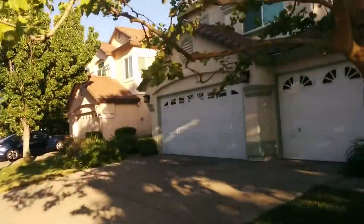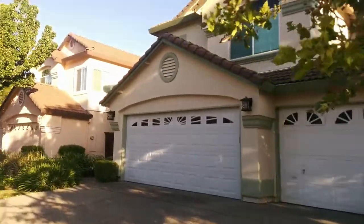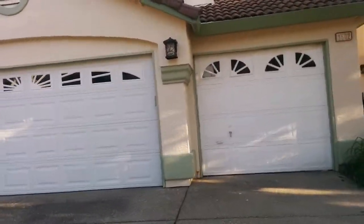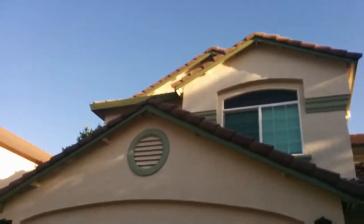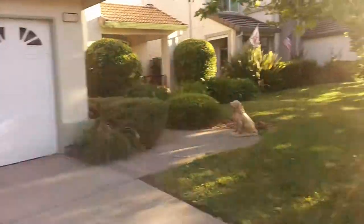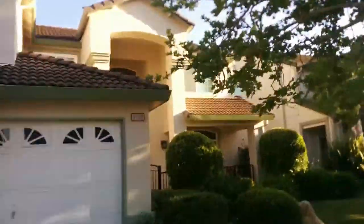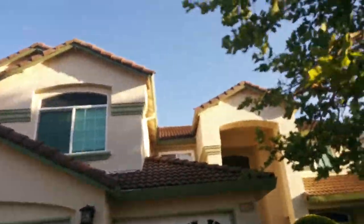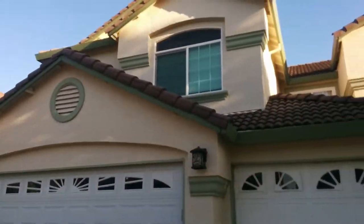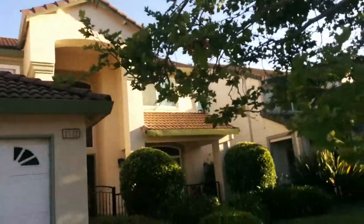We haven't done a video of the house for a while, so we figure we'll do a big video right now. The house has a little bit more painting to be done. He hasn't done the doors and the white yet, and he's got to do some touching up, but he'll finish tomorrow. It's pretty much almost all done. You can see we've got the dark green trim, and then the light green trim down here, and then the doors will be white. So far so good.